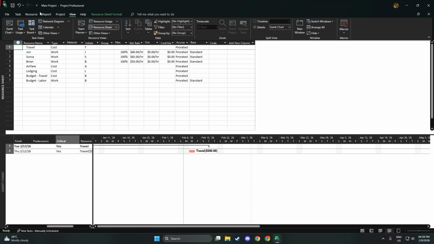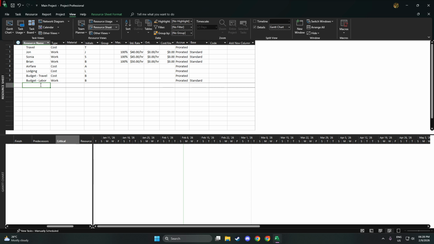In the Resource Name column, type the name of each resource you expect to use. For people, you can enter individual names or role-based labels like Electrical Engineer or QA Tester if you prefer to manage by roles. For equipment, use clear names such as 3D printer or crane. For materials, list consumables like cement, steel rods, or printer paper. Use consistent naming so you can easily recognize and assign them later, and avoid entering any private or sensitive information here.